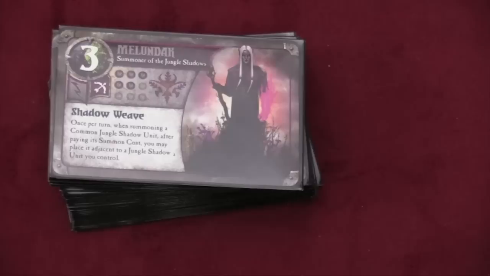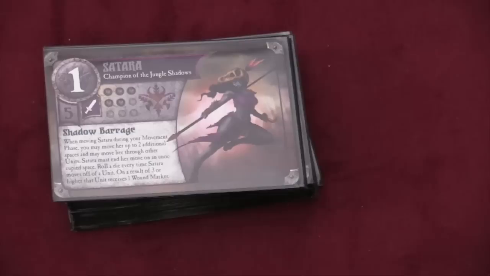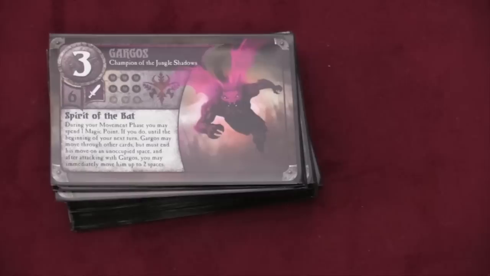So this guy has some great maneuverability, and he has people who have maneuverability. The Child Champion can be put back in your hand before it's killed, and you can cast it again. It's expensive, but you can play it more than once. Satura, even though, like I said, this is my least favorite faction, is one of my favorite champions. She just jumps over and over people, doing damage to them as she's jumping across them. And Gargos here, who we affectionately know as Batman at this point, has some really great maneuverability, and they all have maneuverability.